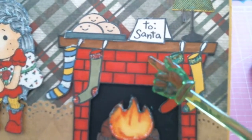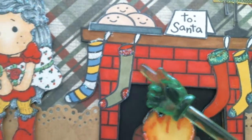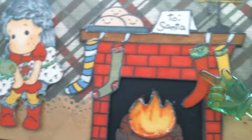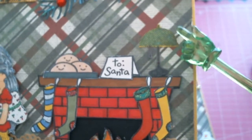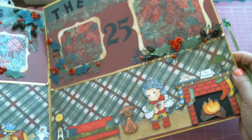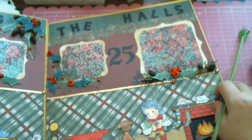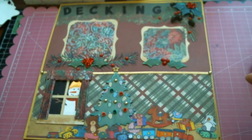Then I cut this out of cardstock. I colored it in with my pro markers, and I wanted to try to get several different reds just to give the bricks a little bit more dimension. And I fussy cut all the little stockings out, as well as the cookies and the milk and the little lamp, which I also colored in. So I made a whole Christmas scene here for this 2-page layout that I can't believe I forgot to share with you guys. So that is one part, and that is another part.